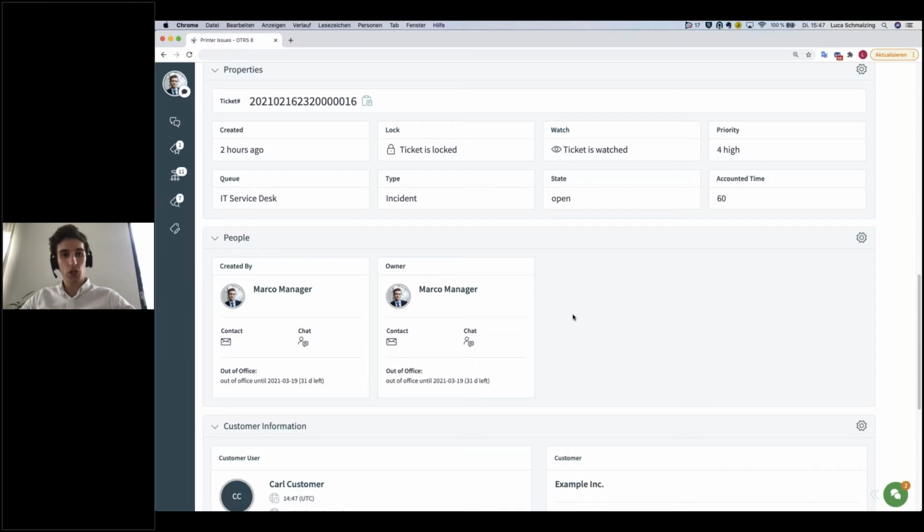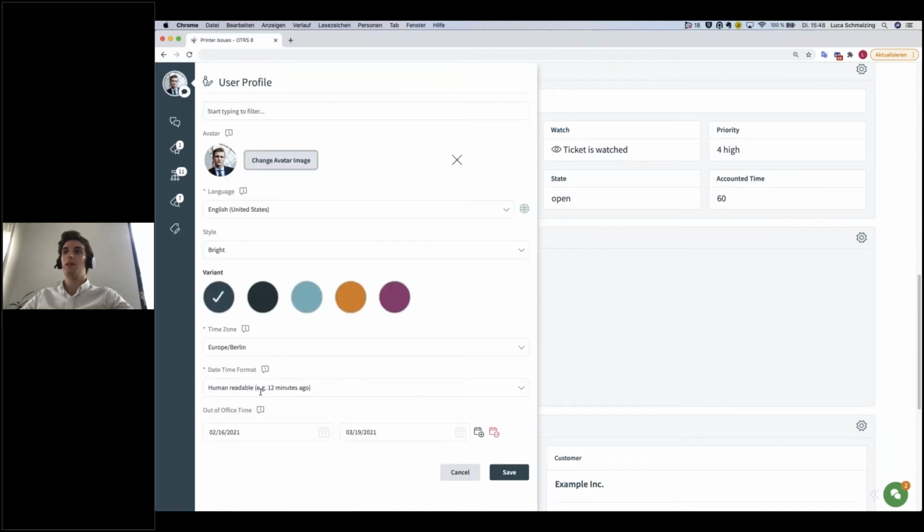The fourth function is in your ticket notifications or your appointment notifications. In the admin area, you can always decide if you would like to have the ticket notification sent to agents that are currently out of office as well, which means if you are currently out of office, would you like to receive ticket and appointment notifications too or not? So these are the four functions that are behind this user profile out of office time. And that's it for the user profile section.